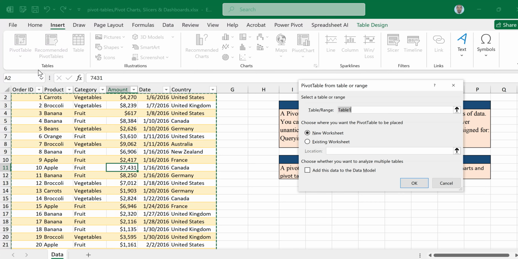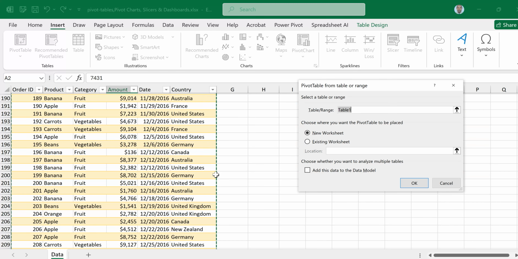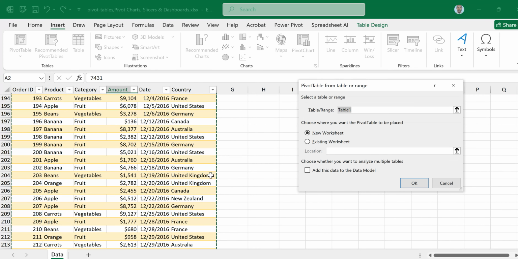Now, if you had not formatted your data as a table, it will force you to select your data here. But if you had formatted your data as a table, it automatically picks the table that you are interested in. You can see the dancing lines. They have selected the entire data you want to use in your pivot table. If yours has not, then maybe you did not format your data as a table and you've not made any selection.